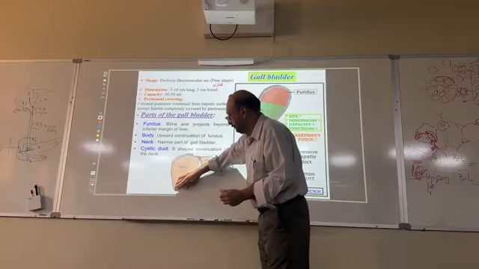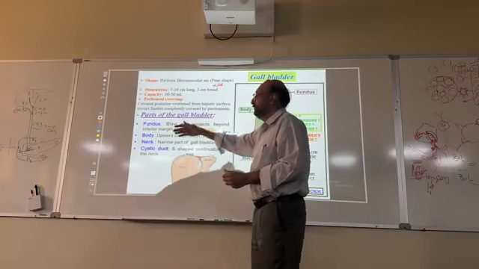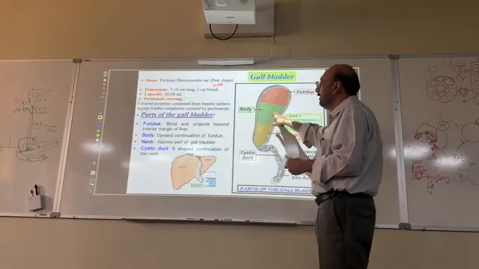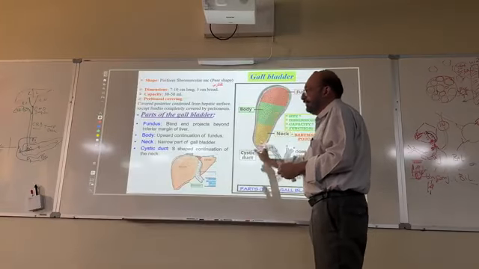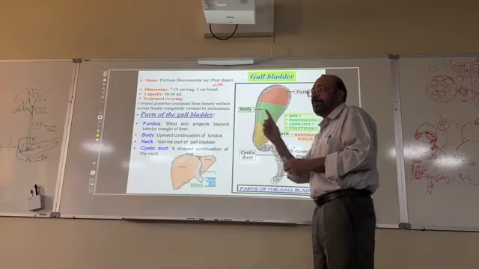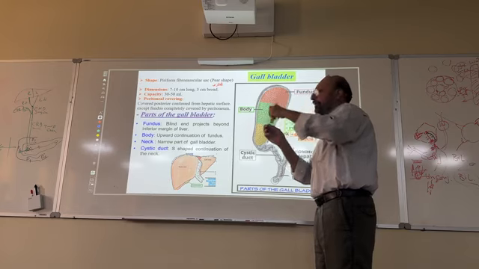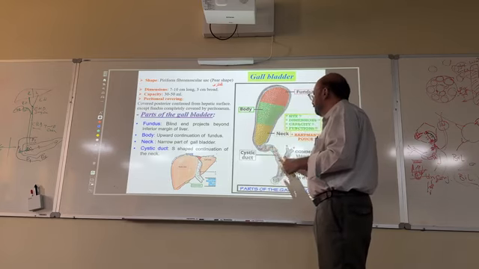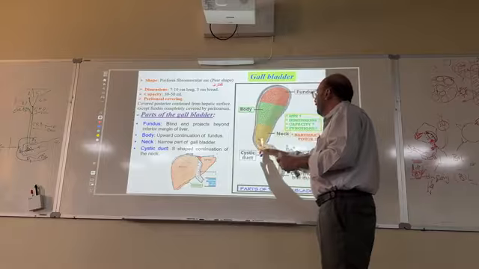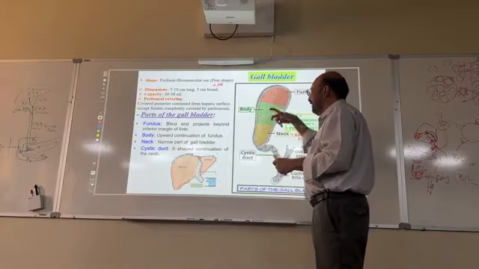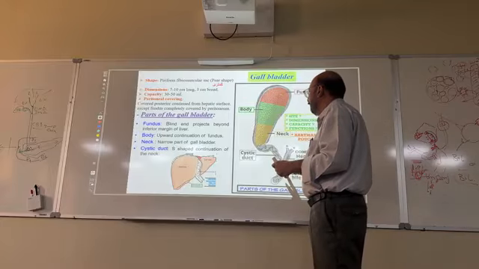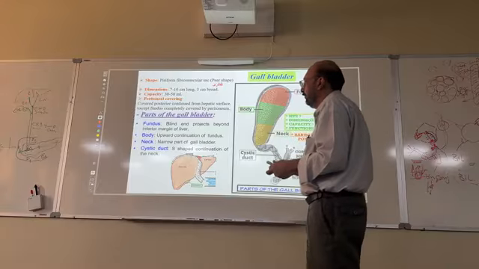Then I have to lift the liver like this, and the fundus goes up, and you will find a body, and then a neck, the constricted part. Then you find a duct known as the cystic duct, which is spiral in shape, so it can be a bit elongated. They say it is valvular, that it acts as a bivalvular. Contraction of the gallbladder leads to evacuation or discharge of the fluid.